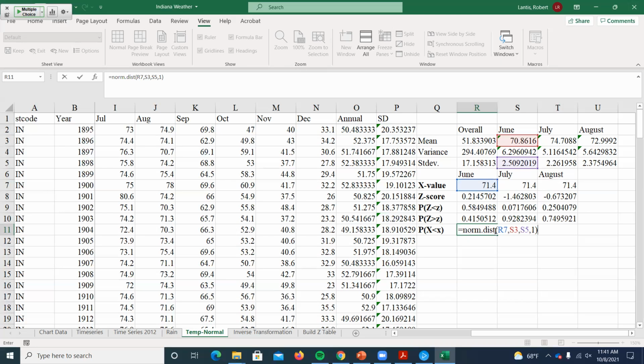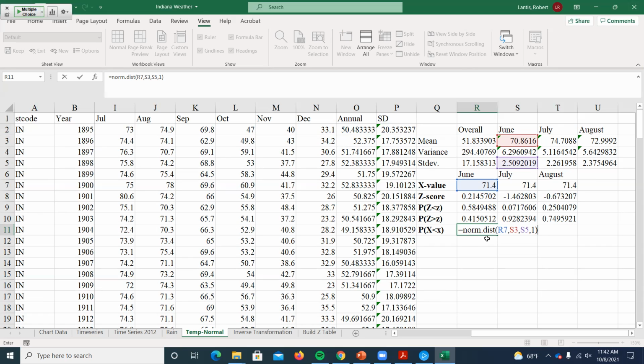So here, we don't even have to worry about thinking about the z-score, because we're just going to put in the value and say, okay, I know that Excel is going to turn this into a z-score and tell me the probability of seeing something that many standard deviations away from the mean or even further. But ultimately, how I want to translate that is the probability of seeing 0.47 inches of rainfall or anything less, or a temperature of 71.4 or anything less than that, right? So we have to use these z-scores as an intermediate step, but ultimately these probabilities speak to whatever that original variable x was.